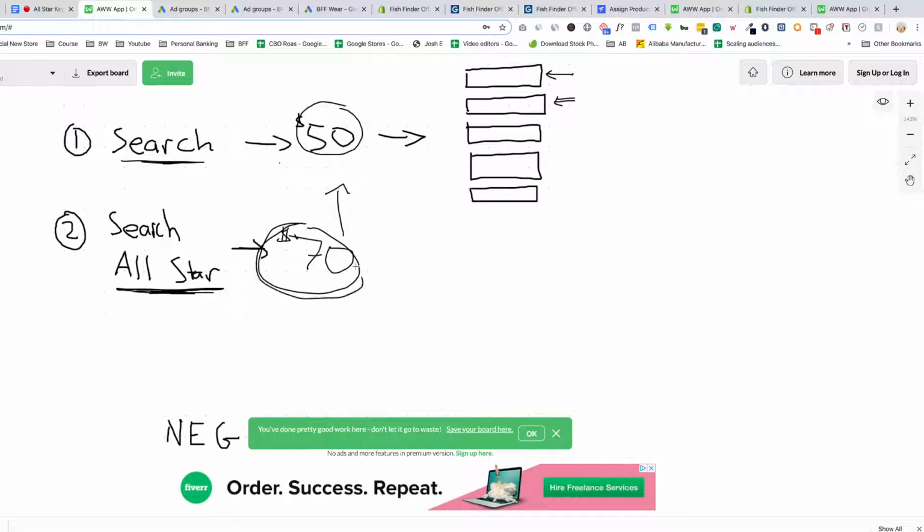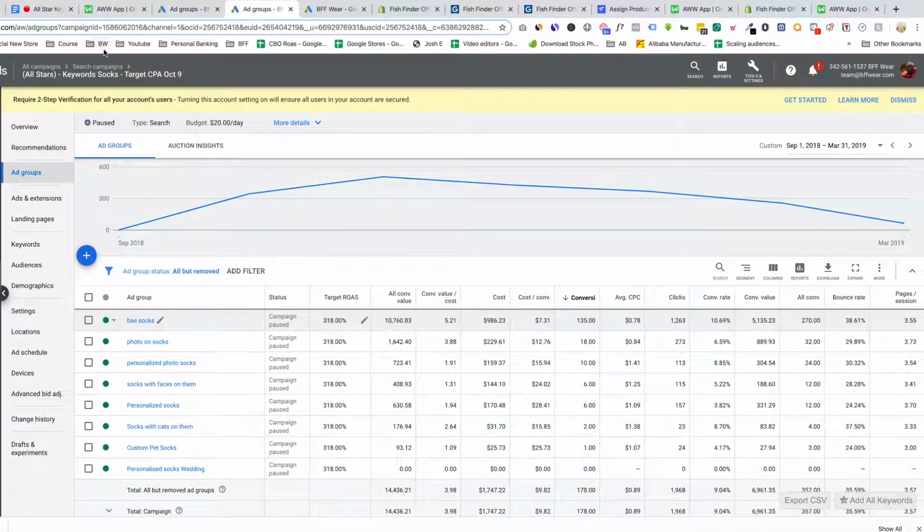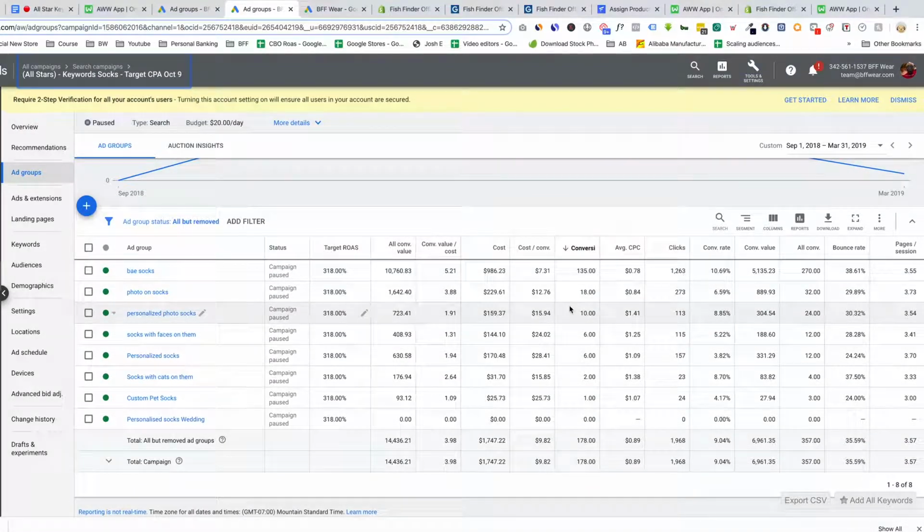Now, this is really good not just for all-star terms, but you can even create terms around holidays or seasonal items. It's endless, and I've done it over and over, and I want to actually show you an example. So this was one of my all-star campaigns just for socks. Boxers was a whole other story that was great as well, but the same principle is what I'm showing you.